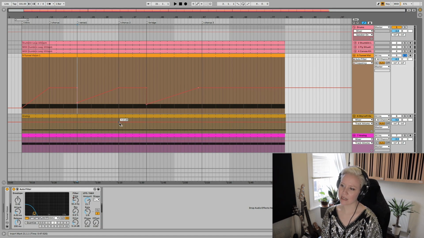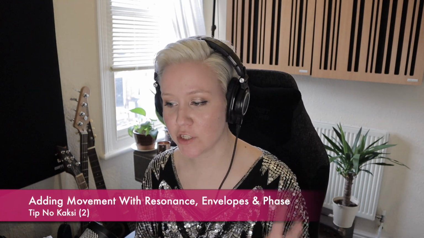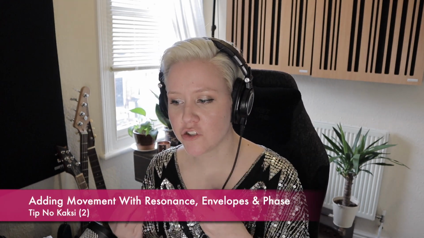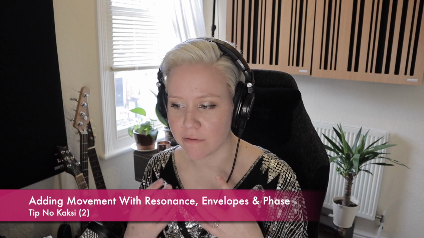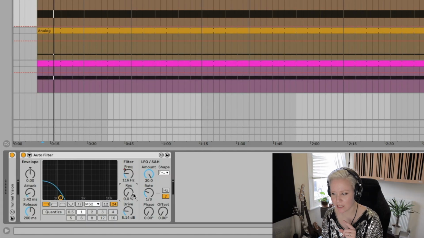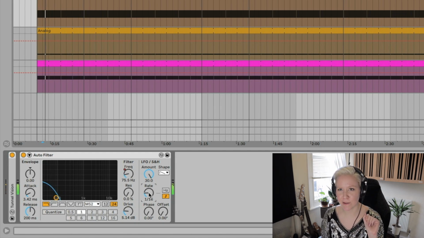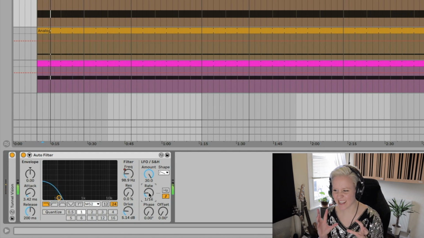It's not a complicated structure, but when you listen to it a long time, it adds a lot of interesting movement. So we don't have that kind of constant pulsing, but we have something interesting happening there. We're going to continue from that to tip number 2, which is adding more interest and more movement using the resonance. I'm actually going to also change the rhythm into 1/16, so we can get a little bit more pulsing, because I kind of like that.